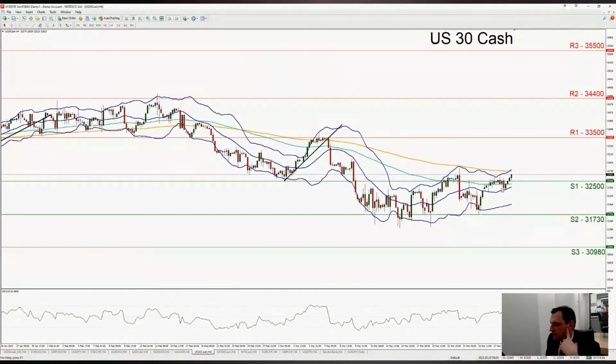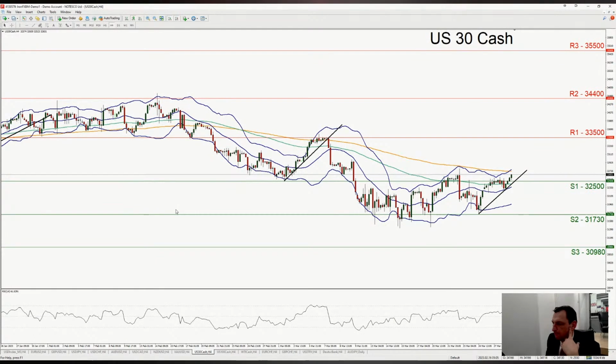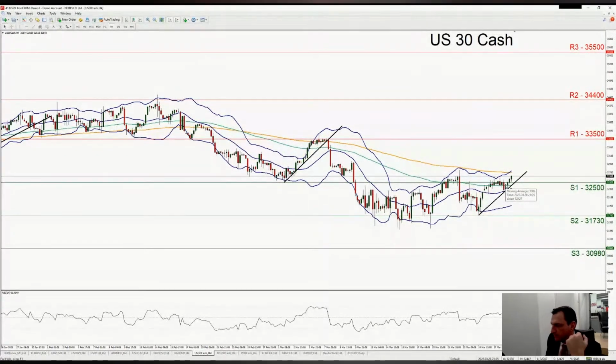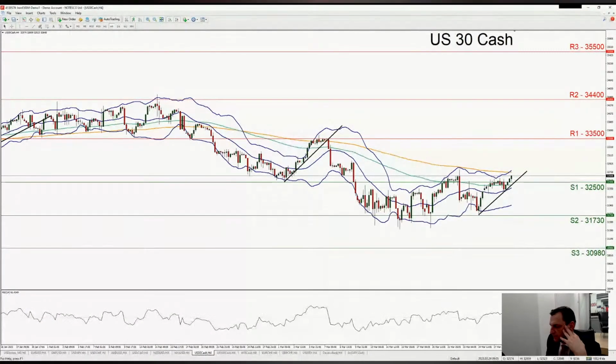Now we see that there is a clear upward movement, and the correction lower, this one, allows us to actually draw an upward trend line. It's quite fresh, but the fact that the price action hit the ceiling at the 32,500, corrected lower, yet found the strength once again to pull up, break above the S1, the R1 now turned to support, and continue higher tends to imply a bullish sentiment. That's also supported by the idea that the RSI indicator is on the rise after hitting the level of 50. It's actually right now at 61.4 and still rising.